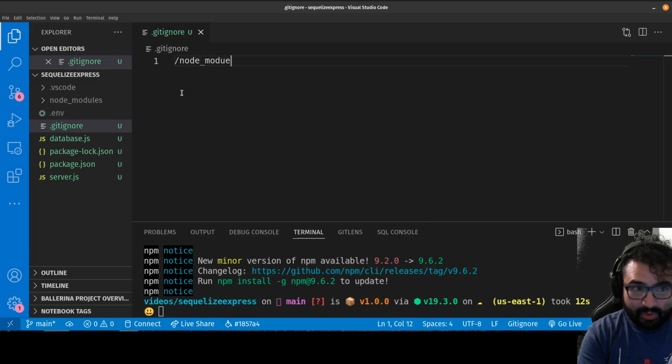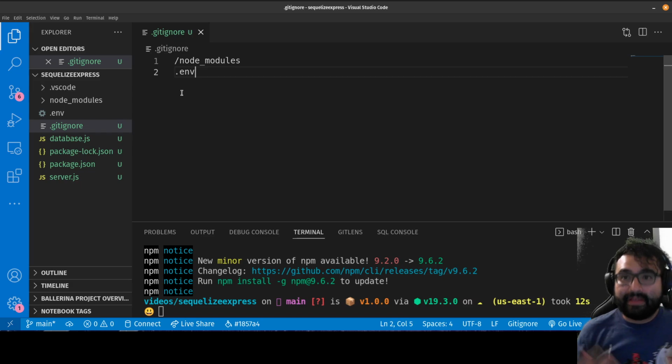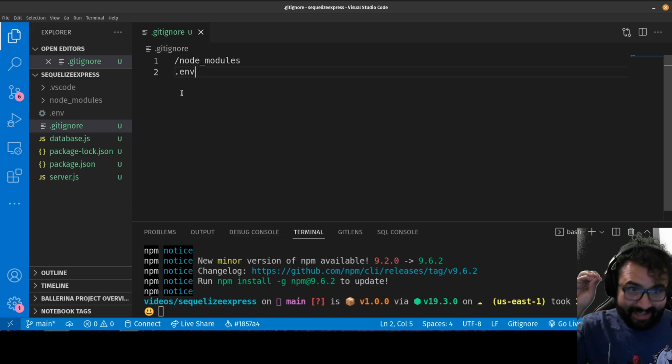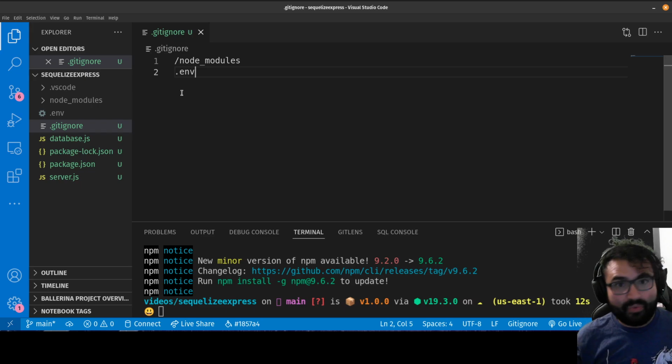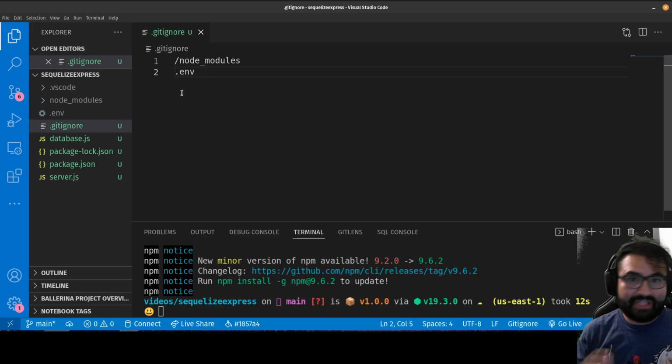because you never want to upload your node modules folder to GitHub, and you never want to upload your .env, okay? Because you want to protect your database credentials. You don't want people seeing your database URL in your GitHub, because if they can see it in your code, then they can grab that and use it and inject stuff into your database that you don't want in there, or delete your database, or really ramp up the usage of your database with a bunch of data you don't want. And if there's no sort of cap on what you're using, you can end up with a big bill. So generally, you do not want your database URLs in your code base, which is why it's always smart to use .env files.